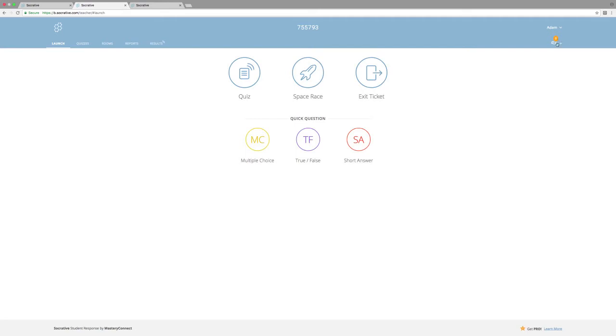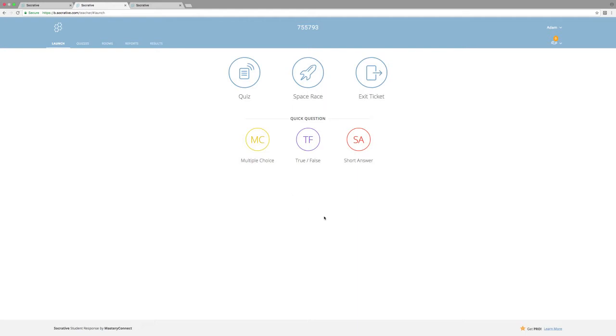and you will see them start to appear in your room up here. Obviously, there's no students in the room right now as I'm recording this tutorial, but if there were, you would see the number increasing up here. There are a lot of features here. You can preload quizzes in, you can do exit tickets. There's a lot of different ways to use the site.